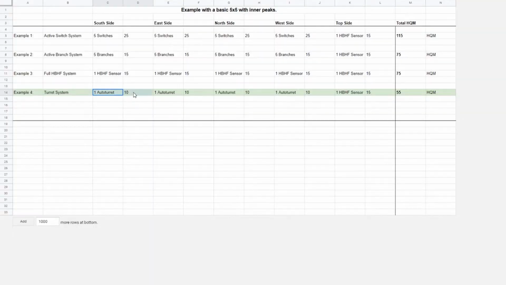So each turret in each corner of the 5x5 will cost you in total 40 HQM. Still having the HPHF sensor on the top. You can also switch that for a turret, but it's just easier in this case. It will only cost us 55 HQM. And we'll always be able to know that we're getting raided.